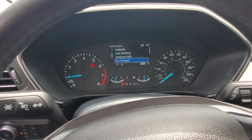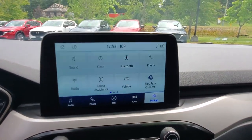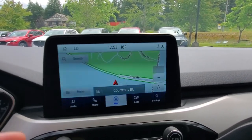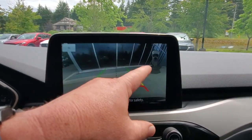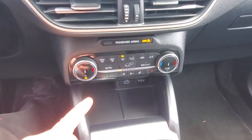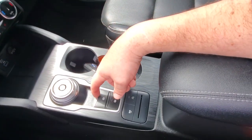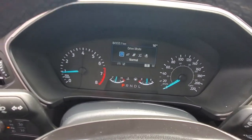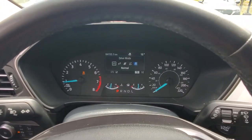On the steering wheel you've got your Bluetooth controls and menu navigation — Ford does a really good job making these cars tech-friendly and user-friendly. The infotainment has navigation, Apple CarPlay, and Android Auto. When you put it in reverse, the backup camera comes up, along with the park distance control. There's a dual zone climate control system, heated seats, and heated steering wheel. Multiple drive modes include Normal, Eco, Sport, Slippery, Deep Snow, and Sand — it should go pretty much anywhere. In Deep Snow and Sand mode it turns the traction control off so you can spin free if needed.